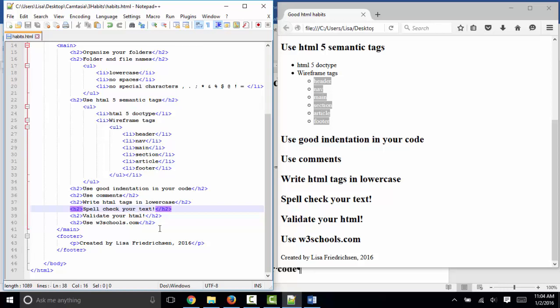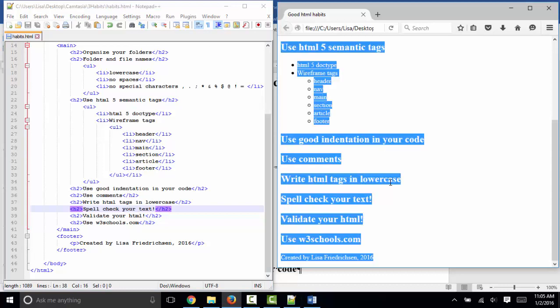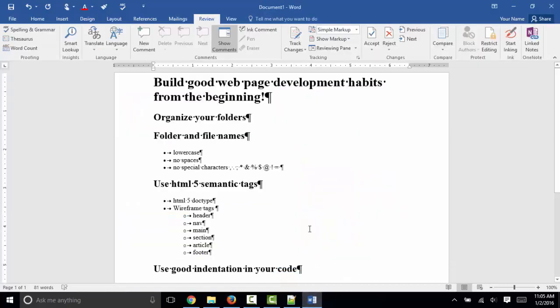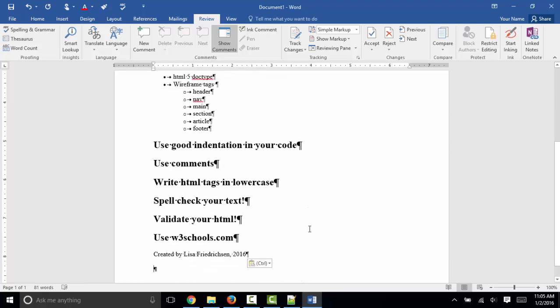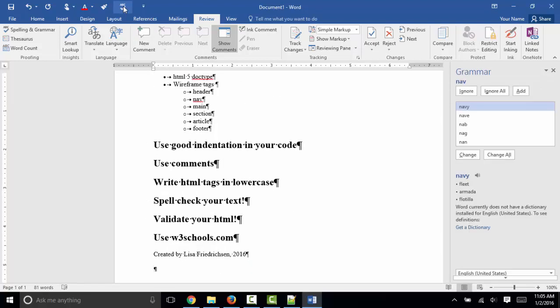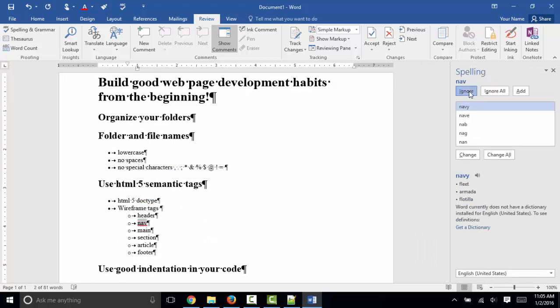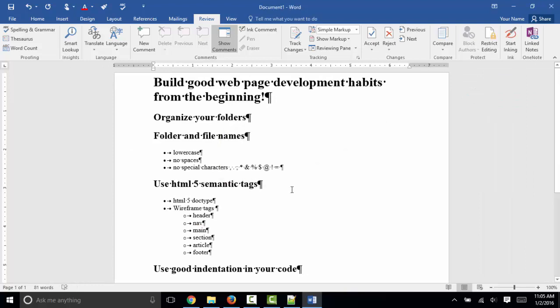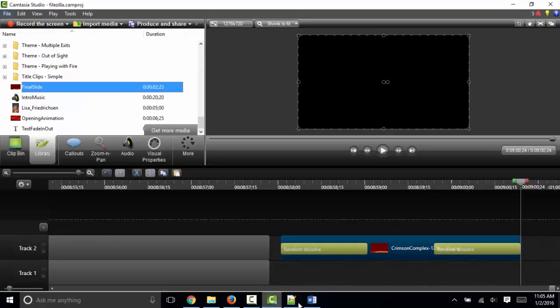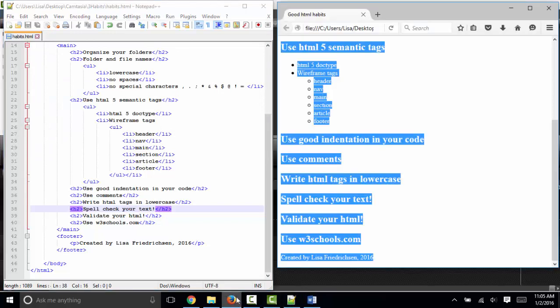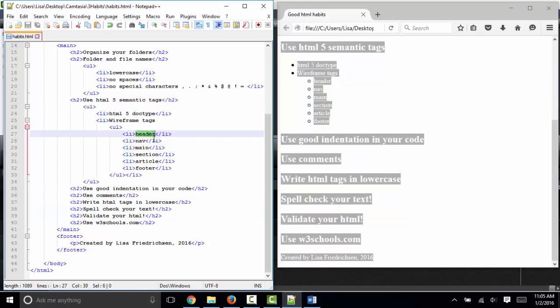You'll want to spell check your content. By spell checking, the easiest way for me is to simply render the page, press Control A, Control C to copy it, and pop it in Word, where you can Control V, paste, and then click the spell check button. Word obviously has one of the premier spell checking features on most computers. Some of our text editors also have spell checkers that you can use right in the text editor. But because we have both code and text in the same file, it's difficult to spell check inside the text editor itself.